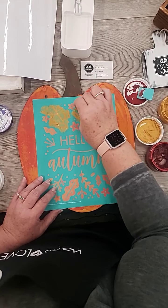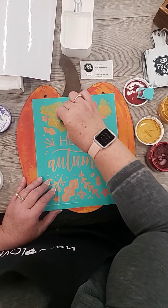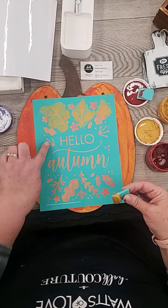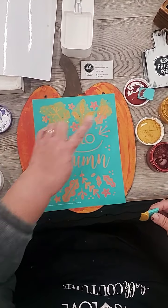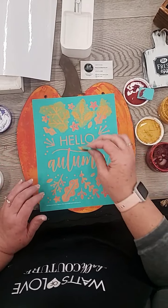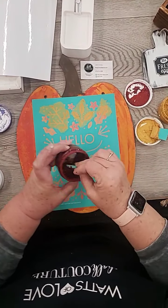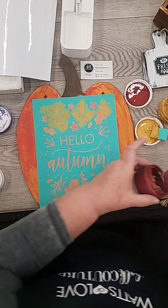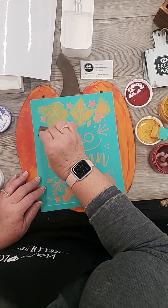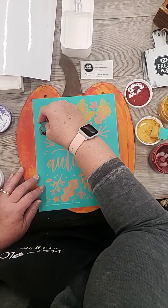And the one that's coming up for next month says 'gather' on it, so it would be perfect to put on a chalkboard for Thanksgiving. I don't think I'm going to do these little things — I don't know really why, but they don't speak to me — unless I just forget and keep going. So let's try a little of this shimmer. This shimmer crimson is one of my favorites. We're just going to let those mix, and that's going to be just fine.